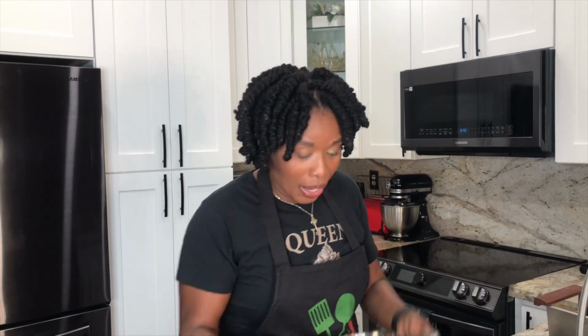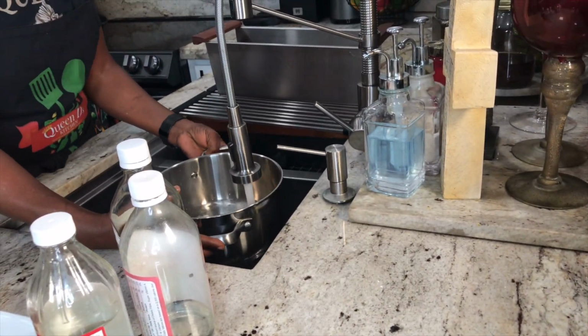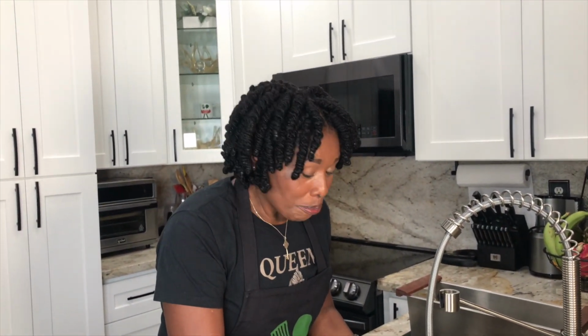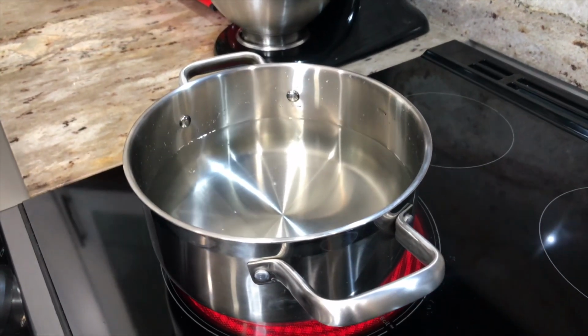All right, so I'm going to catch some water in my pot, probably around 4 cups of water. But you know, we Jamaicans, we do not measure anything. You could check the description for the recipe. I am going to bring this to a boil with some cinnamon sticks. Next, I am going to peel my bananas and cut them up into small pieces. Add them to the blender along with all the milks except the condensed milk and blend until smooth. For vegan or vegetarian options, check out the description below.